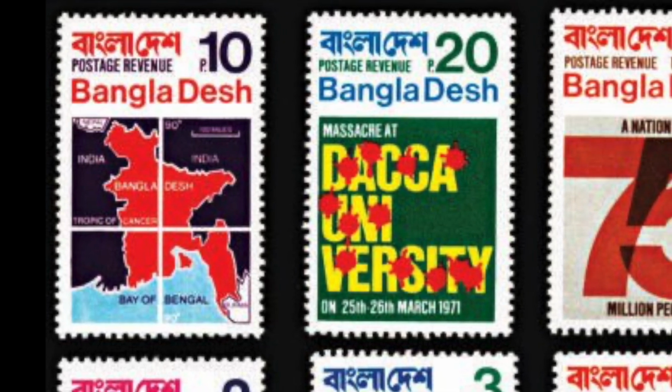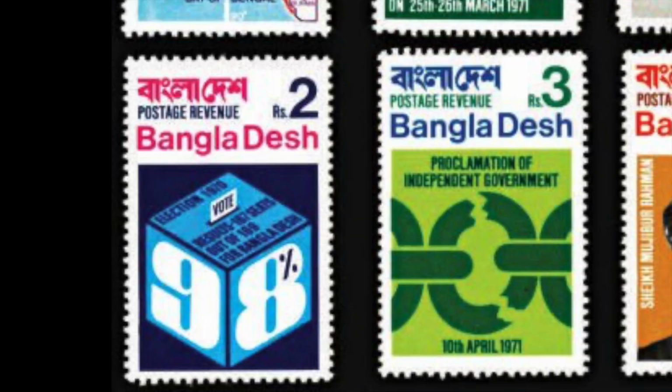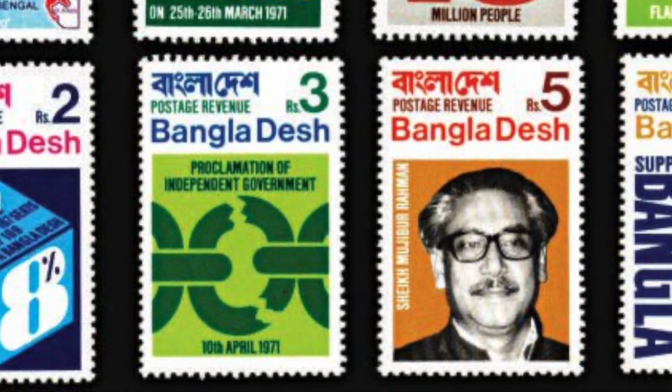What I also think is so interesting about these stamps is they have the real Cinderella story. As you probably know, a Cinderella is a label that looks like a stamp, but it's not actually valid for postal use. Because Bangladesh was technically not a liberated country yet, you couldn't actually send any mail with these stamps. Their only purpose was for collectors who wanted to support the cause. But then, as we know, Bangladesh was liberated and they became considered real stamps. Just like how Cinderella became a real princess, these Cinderellas became actual stamps.